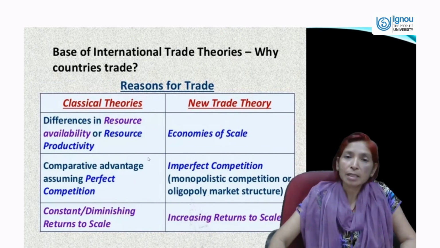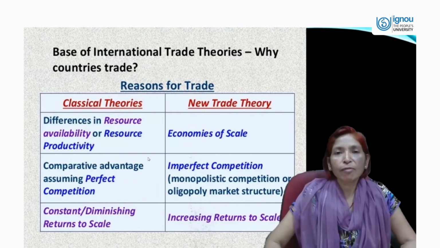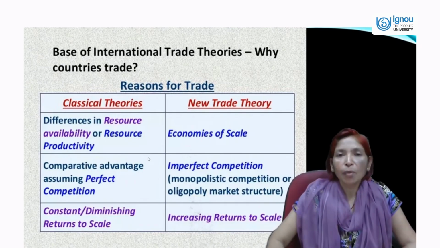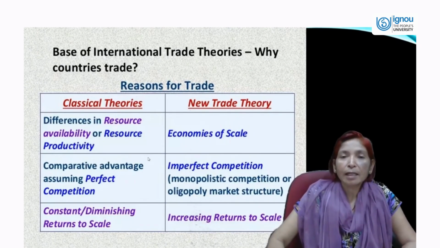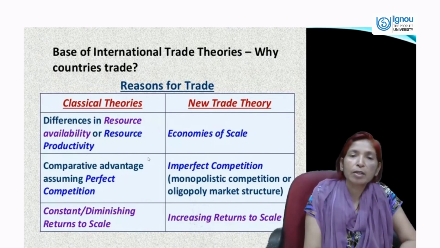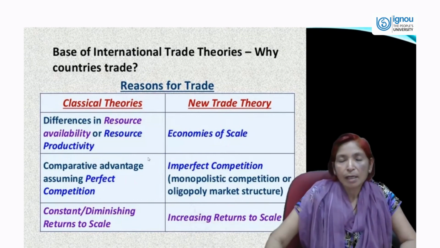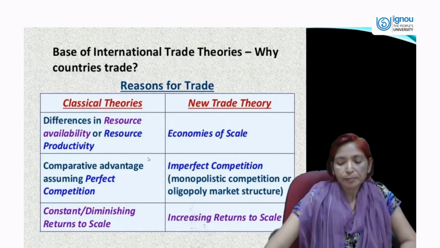And next, the increasing returns to scale law is applicable. Each and every business enterprise's main goal is to maximize its profit, and the firm will produce more by using technical advancement and more capital. So increasing returns to scale will be applicable, in which we will use less cost and produce more. So the new trade theory is more relevant and more realistic at present.